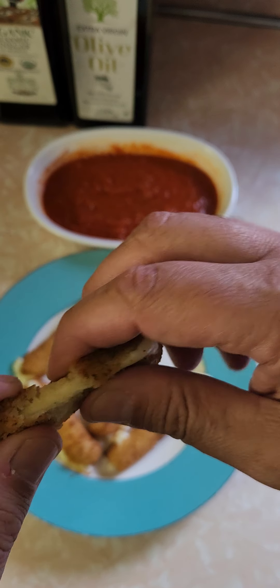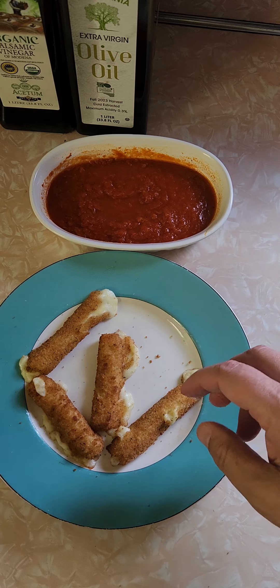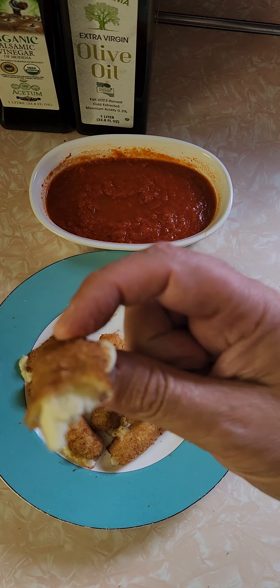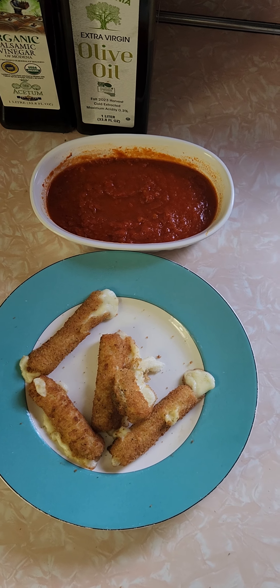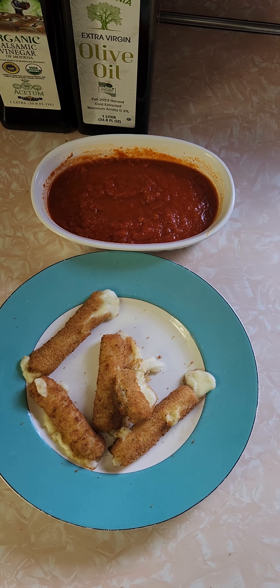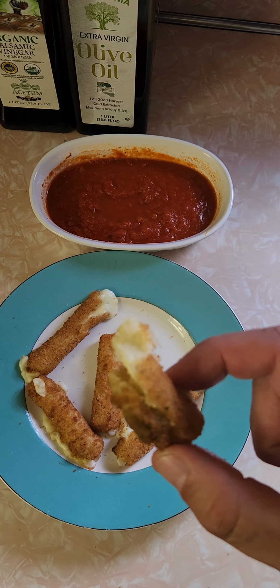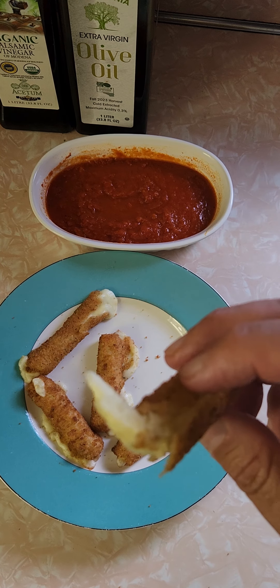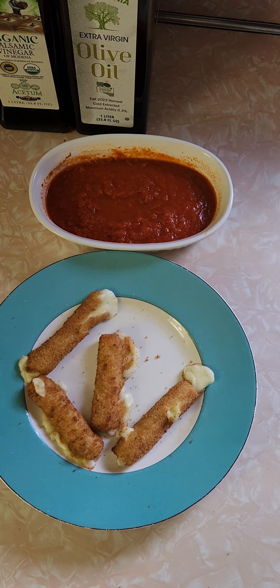Texture feels pretty good. We got a nice cheese pull — ooh, yum! It's like real cheese. Mozzarella stick down. Let me get a bite and see what it tastes like. Mmm, almost got a nice crunch. Almost feels like this pan-called bread crumbs on the outside. Very interesting. Really good. The mozzarella is nice, too.